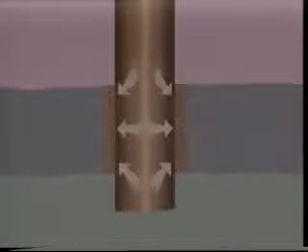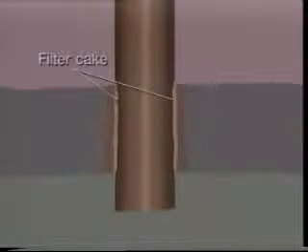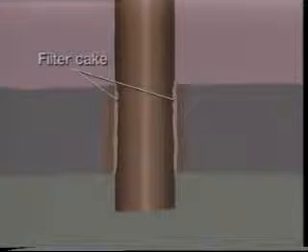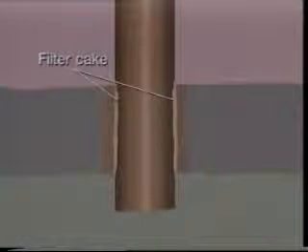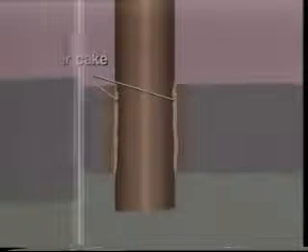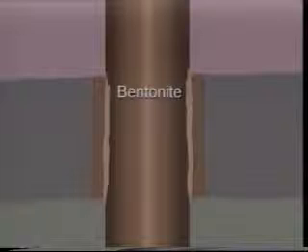Filtration control agents are compounds that reduce the amount of filtrate loss during and after the formation of a filter cake. This is achieved by causing the formation of a thinner, more compressed filter cake, either by deflocculating the clay particles, that is, causing them to separate, or by adding something which will plug the pore spaces in the filter cake. Bentonite is the material which creates the filter cake to begin with, of course, so it could be considered the primary filtrate control material.